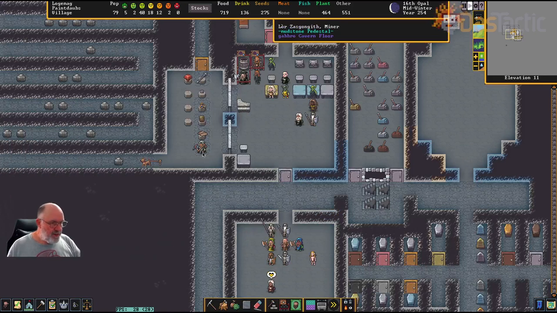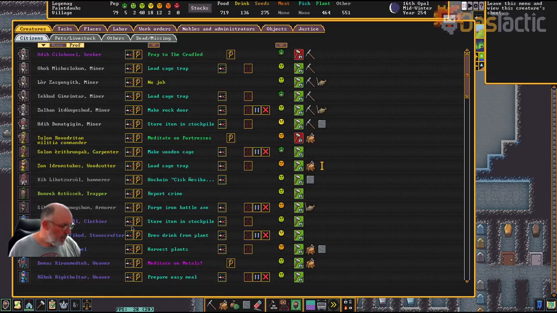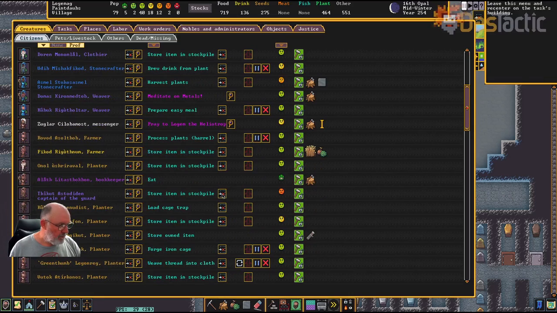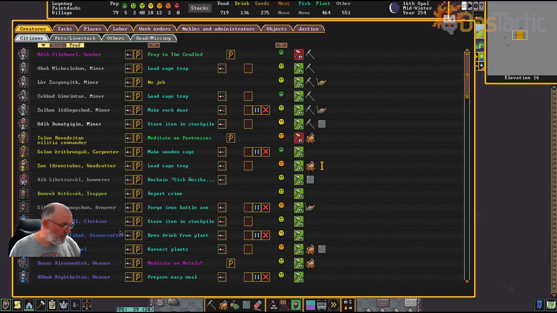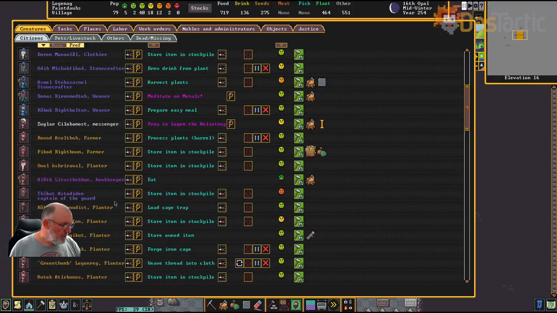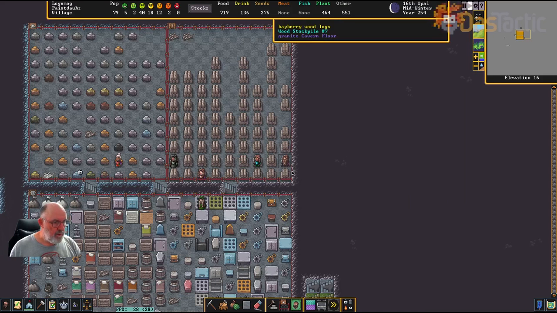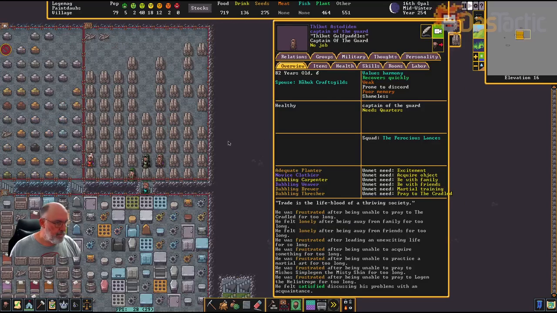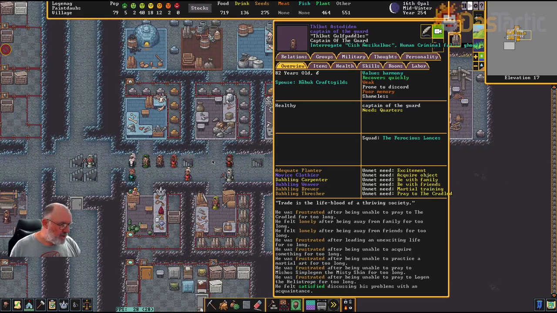Well, it hasn't been stolen yet. It's just a matter of time. Come on, how's our captain of the guard now? Where are you? No job. Here we go. Now it's going back to interrogate Kish again.